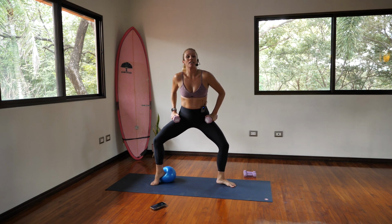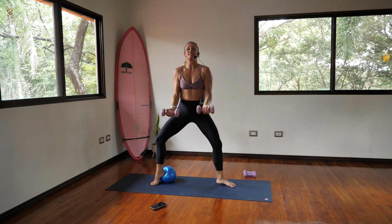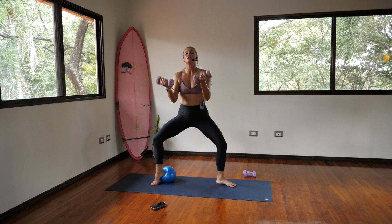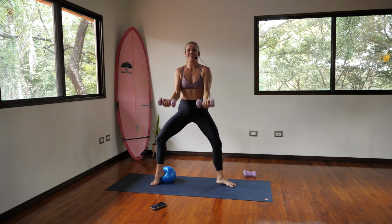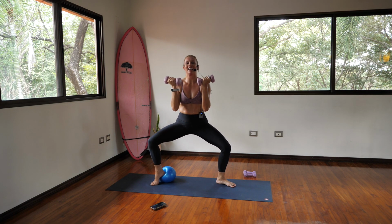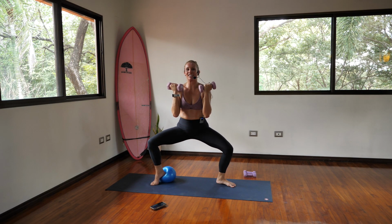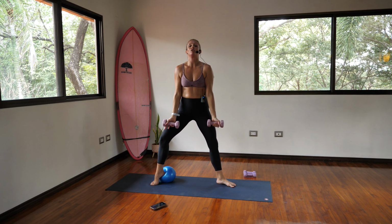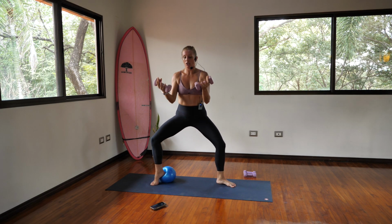All right, ready to add a bicep curl? Full range right here. So dip and curl. Let's extend, lift the legs. Dip, curl, lift, extend. So good. It's dip and curl, lift, extend. Let it shake. It's dip and curl. Let's speed that up in 2 and 1. So dip, curl, extend. It's dip, curl, extend.